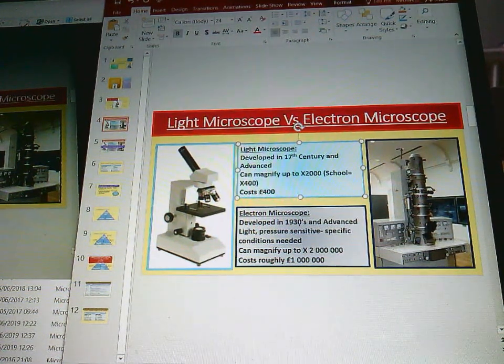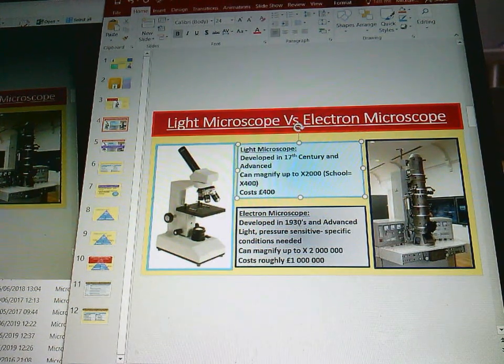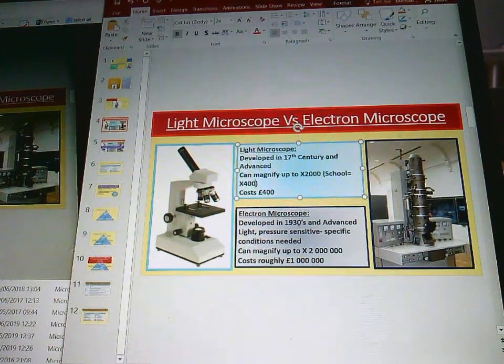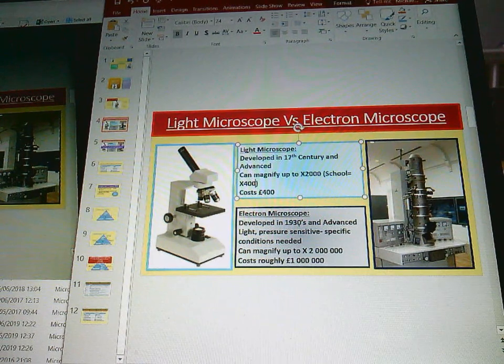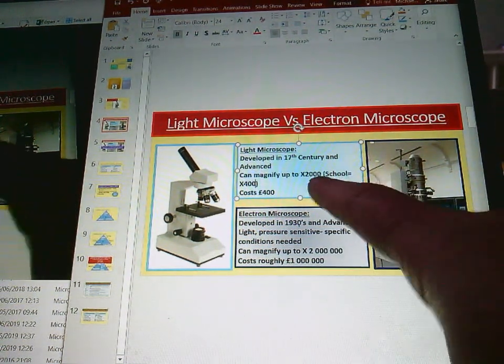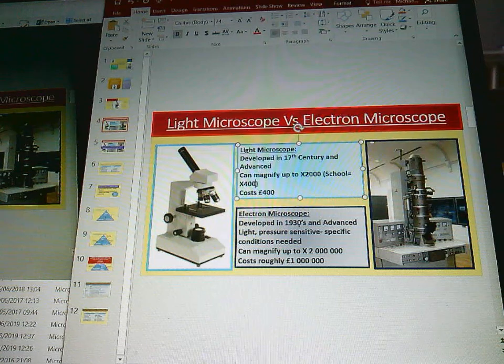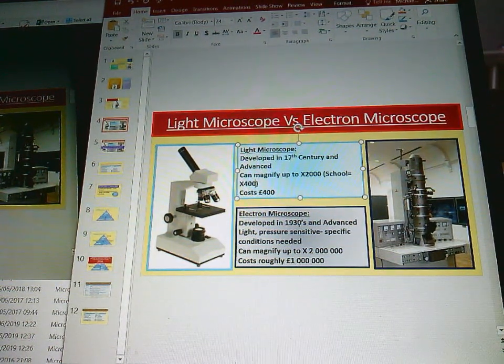Most universities probably do have one, but only if they have quite a large science department. And the likelihood that they have more than one is not huge. They are really expensive pieces of equipment, but you can see so much more. On a light microscope, you'd expect to see the cell membrane and nucleus. That would be it. Everything else would be a blur. On an electron microscope, you can see all the individual organelles, and that is the difference.